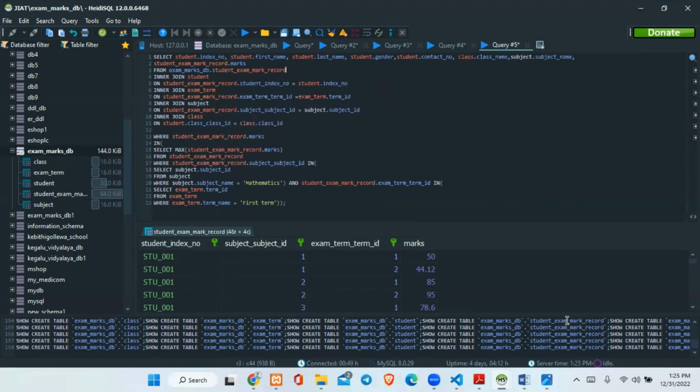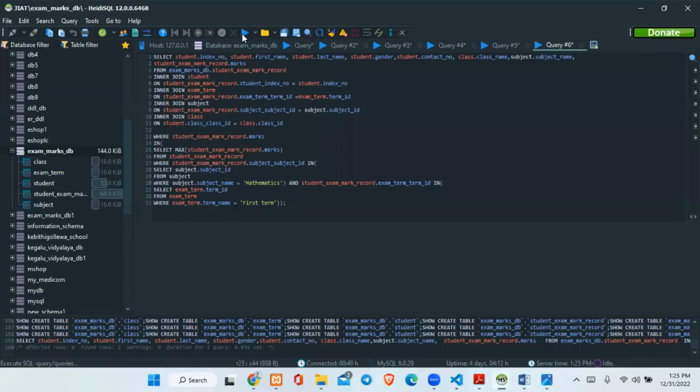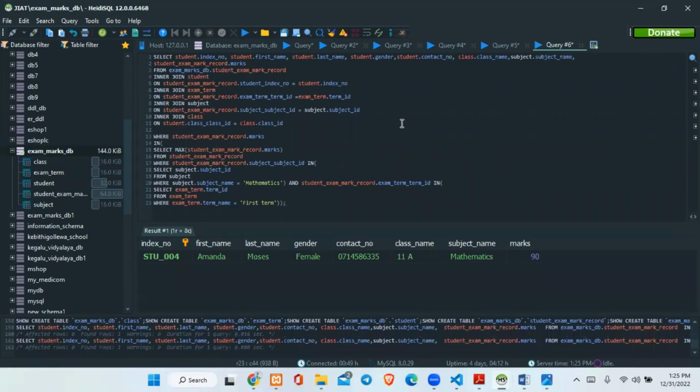Okay, so now let's execute this query. Okay, so this is the answer for it. STU004 Amanda Moses, and the gender is female. This is her contact number, and her class name is 11A, and her subject name is mathematics, and her marks are 90. So this is how we wrote the query to get this answer.